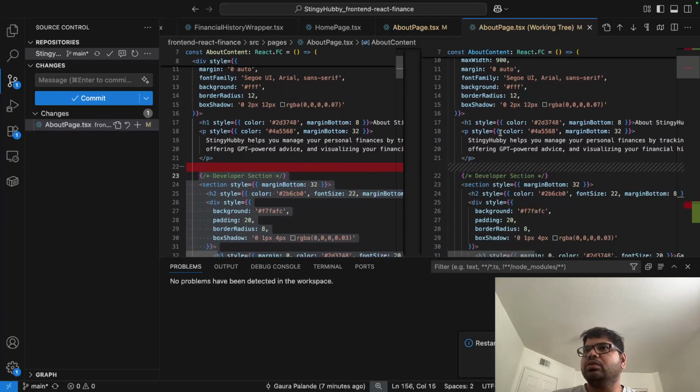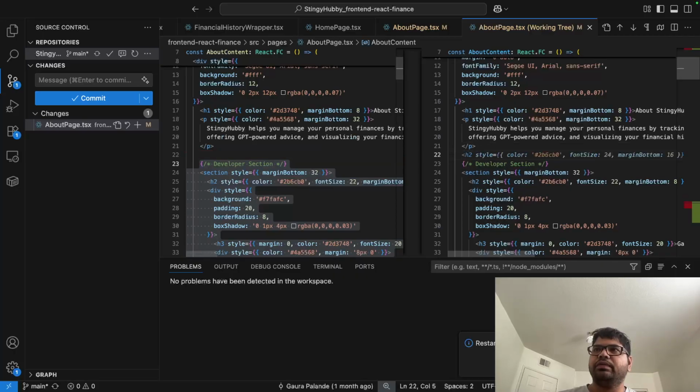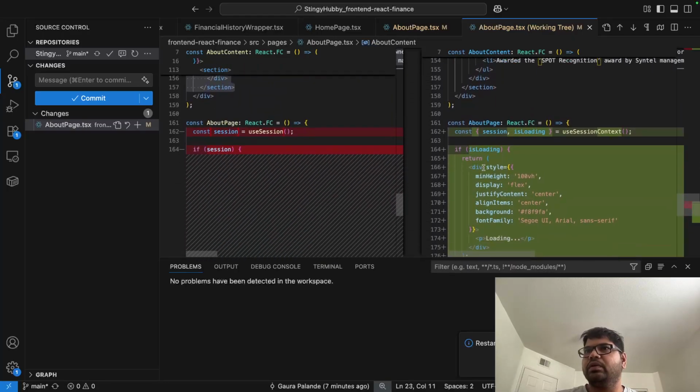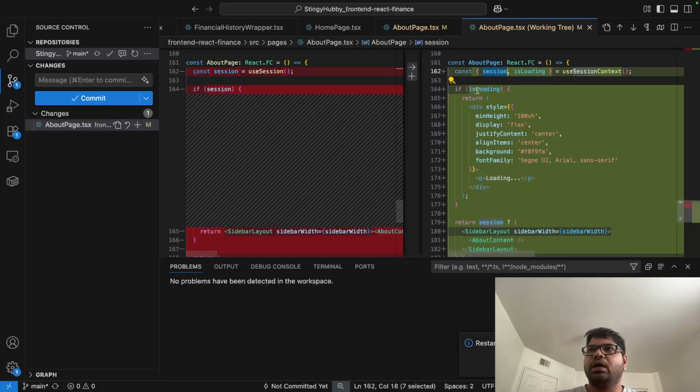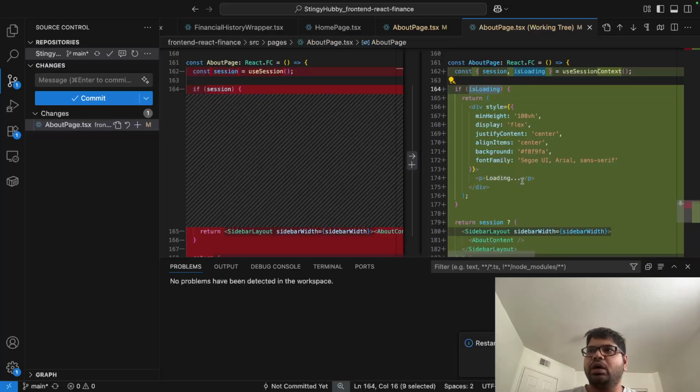So we are using the use context. We have nothing changed here, and then we go all the way down where we have the useSession, and then using your useSessionContext, we are either setting isLoading or the session object, and if isLoading, then we are going to return a loading icon.